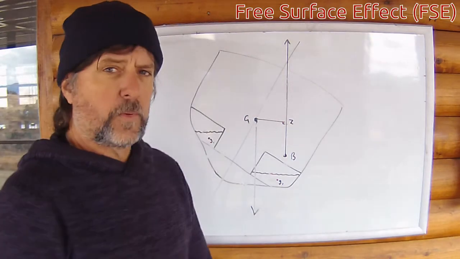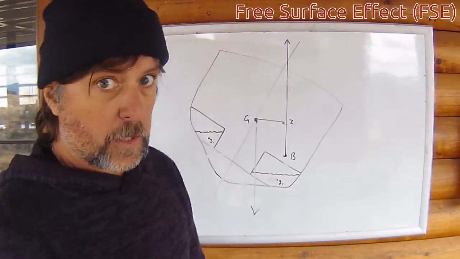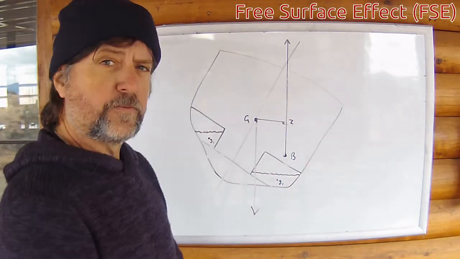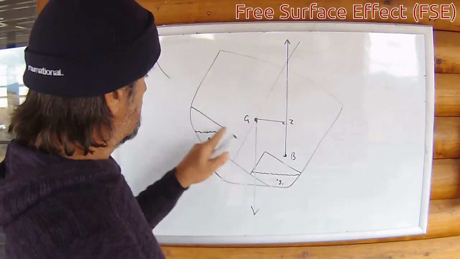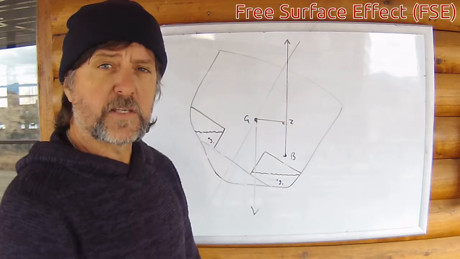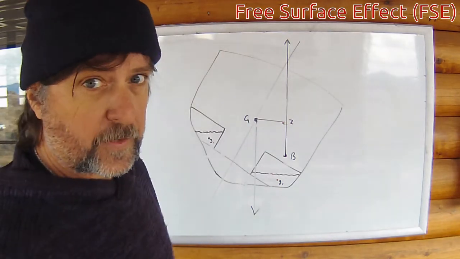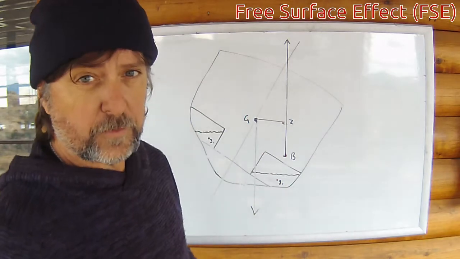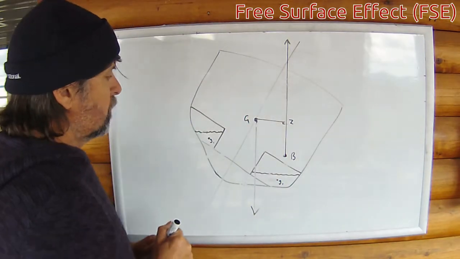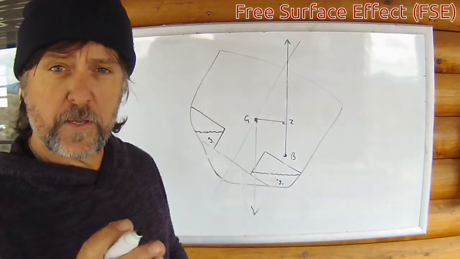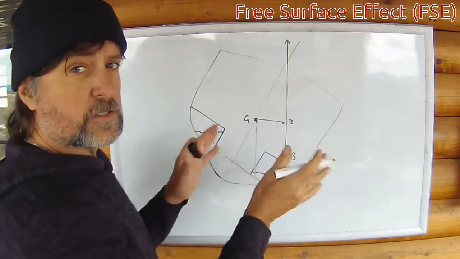So I've departed from my traditional wine glass shaped hull that I tend to draw, given this one some fuller bilges in which we can accommodate some wing tanks. Now whether these be filled water doesn't matter, aside from the fact that their specific gravity will differ of course, remember that. But these tanks are slack, where they're half full, they're not pressed, they're not empty, so they can go slosh, slosh.